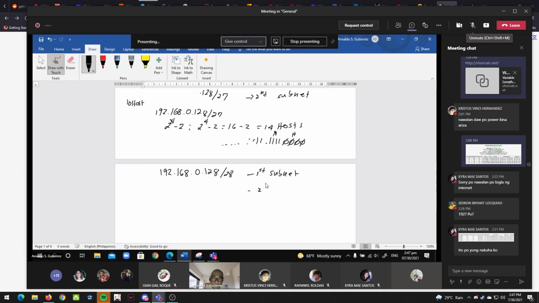So, what will be the second subnet? Ano ba yung bit location nito? Itong 1 na ito. So either you go this way or that one. So 1, 2, 4, 8, 16.